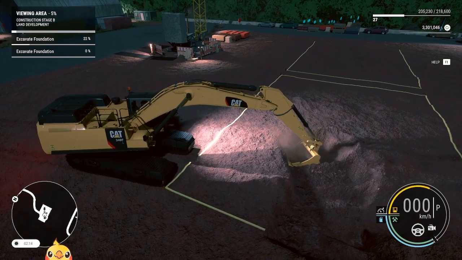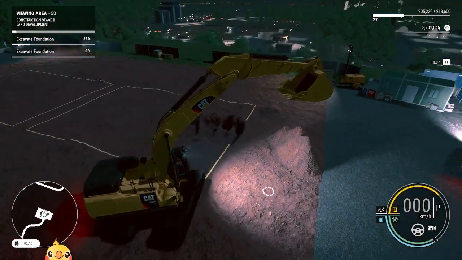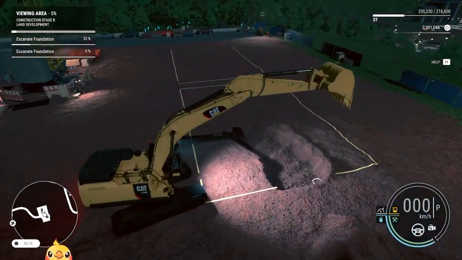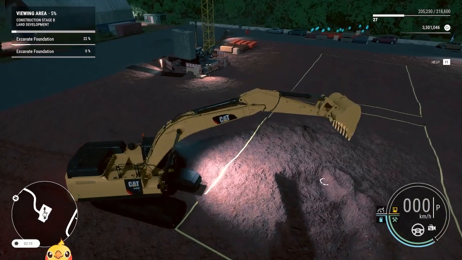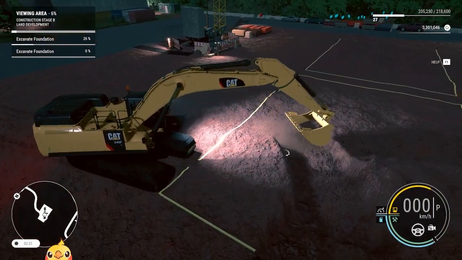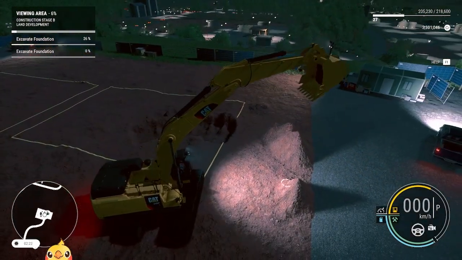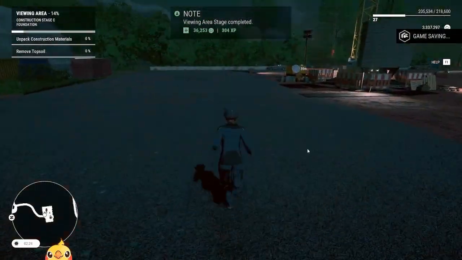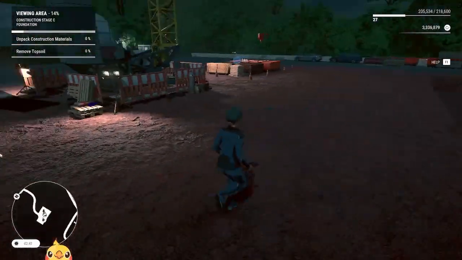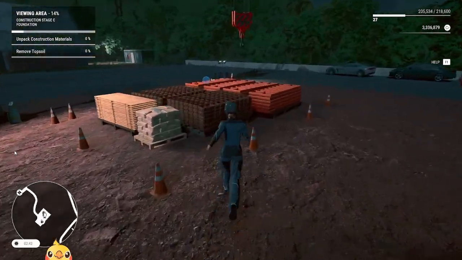I found a trick where you can just place it on a specific area where it's disappearing. But that's not the case here. Alrighty. Now it's looking like this. And we need to remove the topsoil, unpack construction materials. Let's do this quickly.